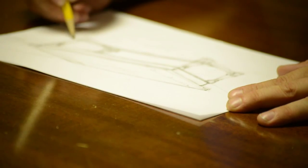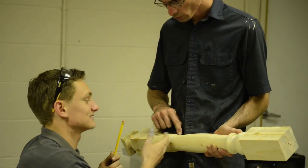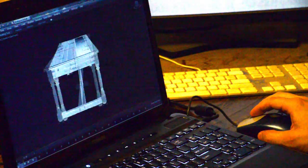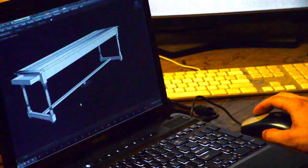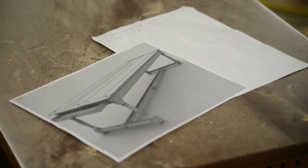Most of our products start out as a rough sketch on a piece of paper. This happens whether it's one of our concepts, or a concept that you bring to the table. Then we sit down with our artisans and designers and build a 3D model of the final product. This saves valuable resources and time and allows us to make all necessary changes to the product before we make our first cut.